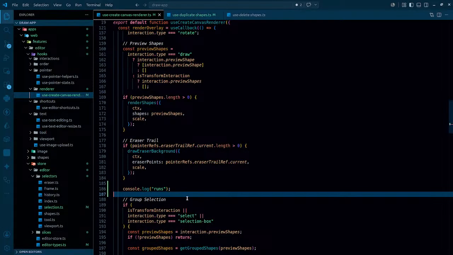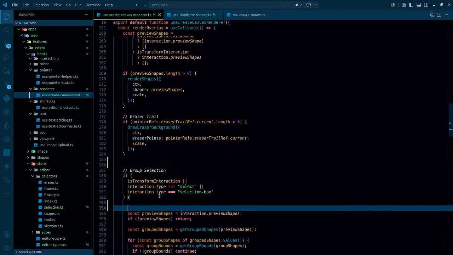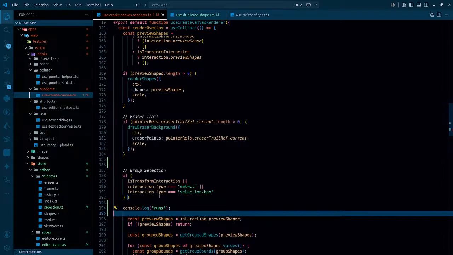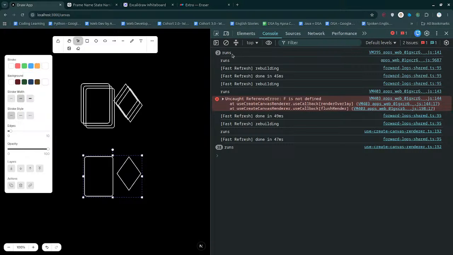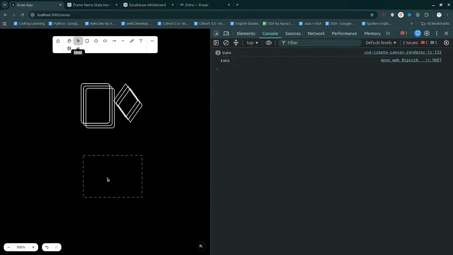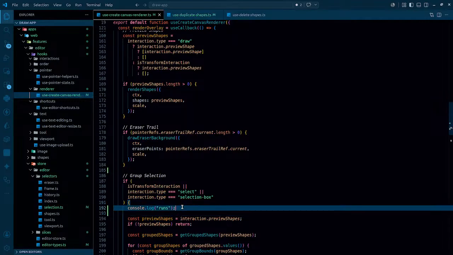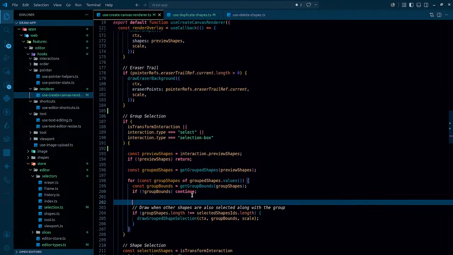Okay, this is still running. So if this runs, then probably this does not run. Time to give it a try one more time. Delete this. Okay, that actually runs. So if this part runs, then this part is not running.